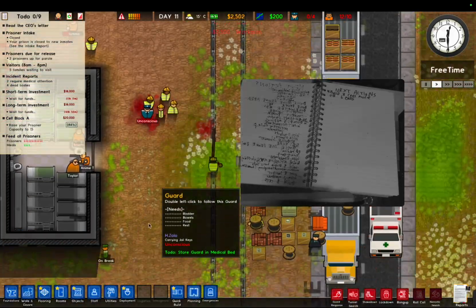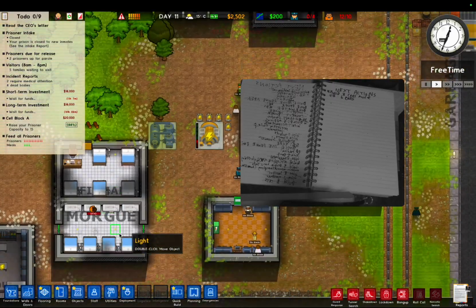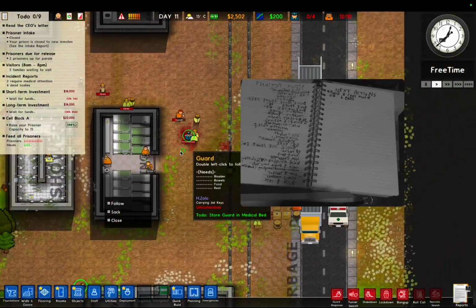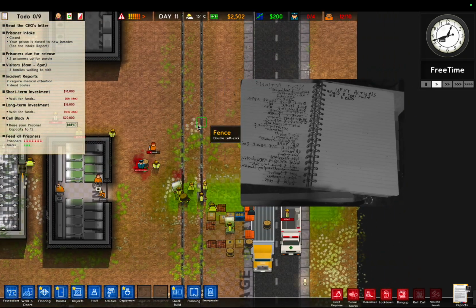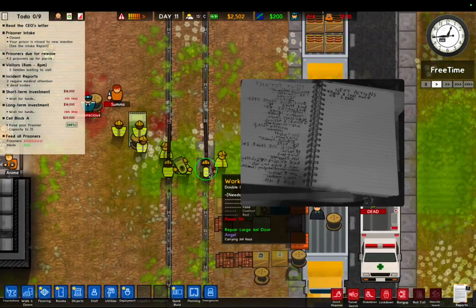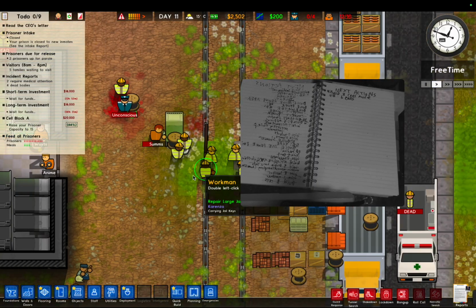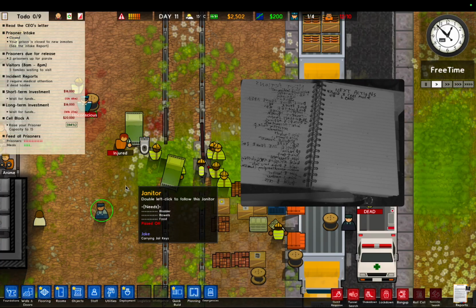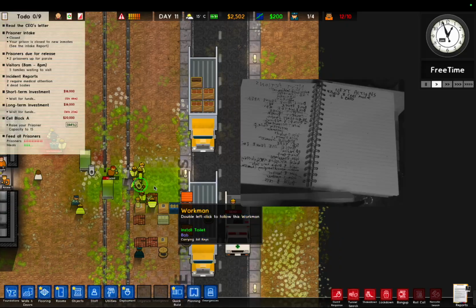So this chief is unconscious. Where are the doctors? Doctor goes in here. See, now because I hired more workmen, we're able to advance through the queue and get these things fixed. Is he trying to escape?